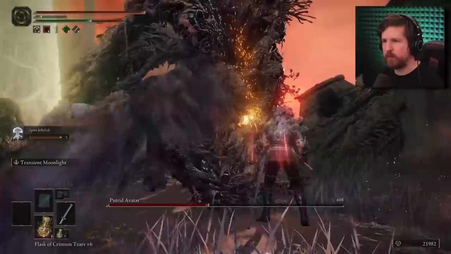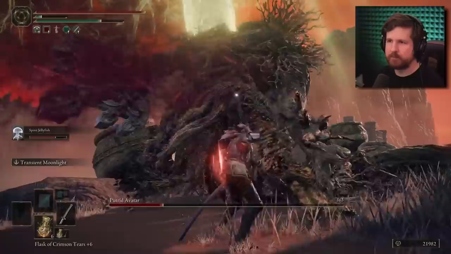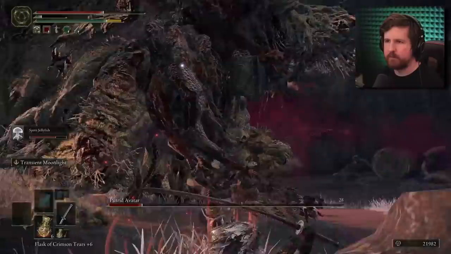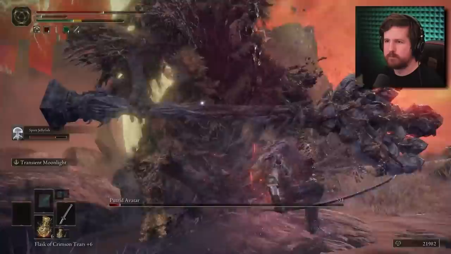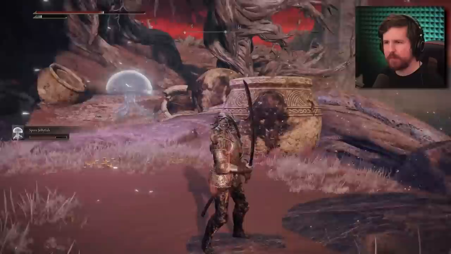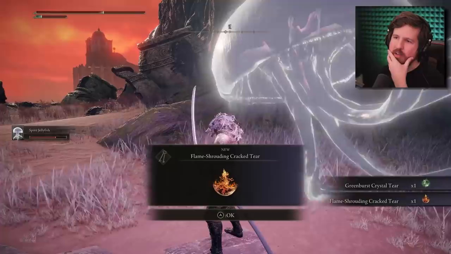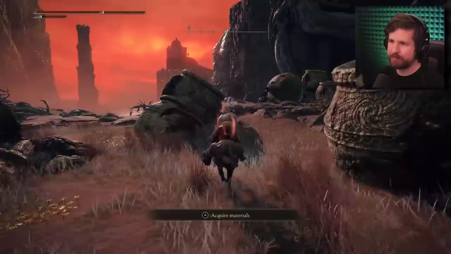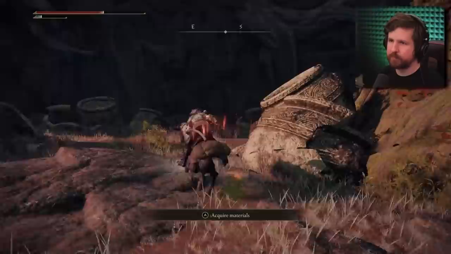Here we get her. Oh, wow. Here we go. I haven't been two-handing this, have I? Well, that serves me right. Green burst crystal tier, flame shrouding cracked tier. Yeah, actually, it's really worth killing the Erdtree avatars just to get the tiers for the wondrous physic. Definitely worth it. Now, you said that there was a... Oh, there definitely is.